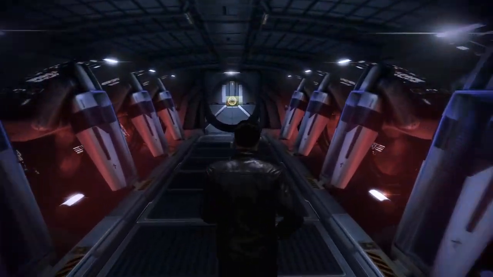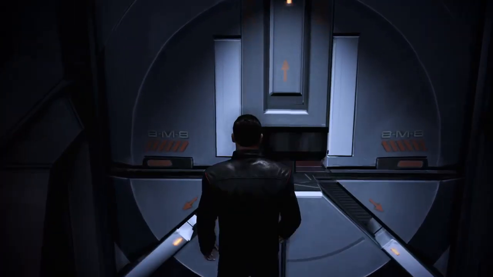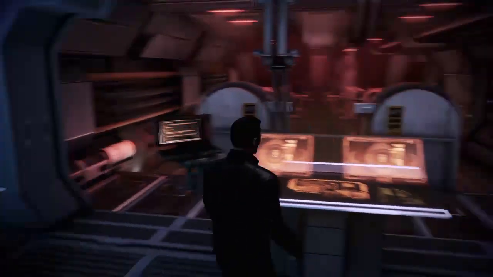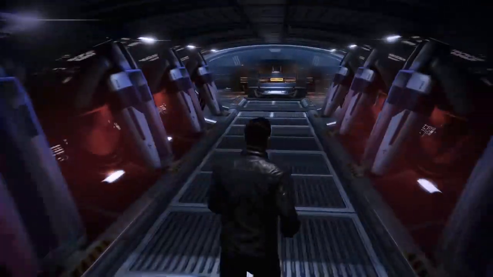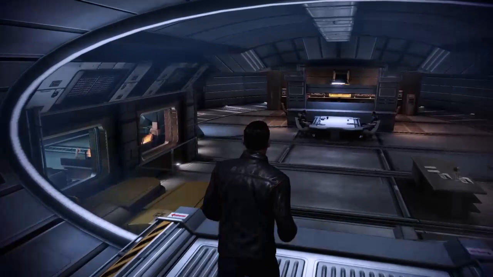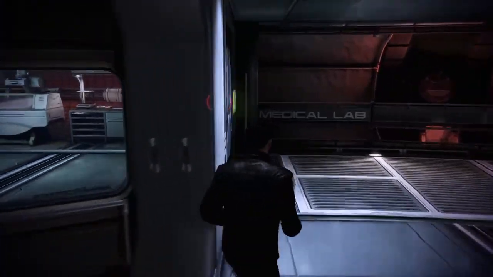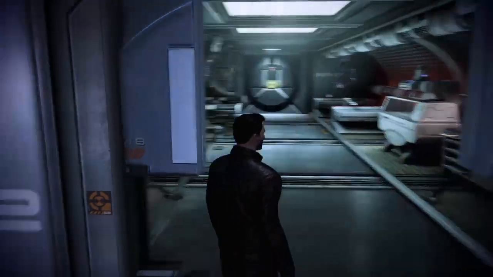What do we got down here? This is where the main battery is. That's usually where Garrus camps out, but he's not here right now. But it wouldn't be Mass Effect without him or Tali, and I think they're in the third one. Probably have to progress a bit to find out. Luckily, the medic bay is where it's always been.